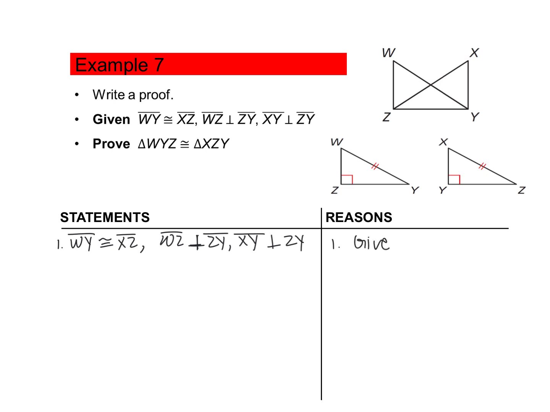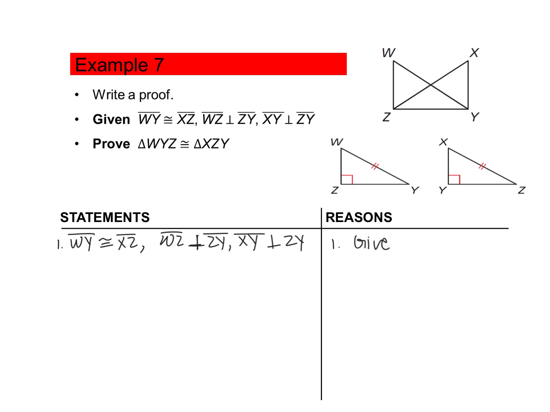Let's just make sure everything's drawn where it should be. Okay, they're saying WY is congruent to XZ, which they gave me. Then they're saying WZ is perpendicular to ZY, and XY is perpendicular to YZ, which is true. Okay, this is the initial diagram up here. So looking at it, this is a right angle, these are right triangles. They're giving me my hypotenuse. What else do I have to find to prove that they're congruent?